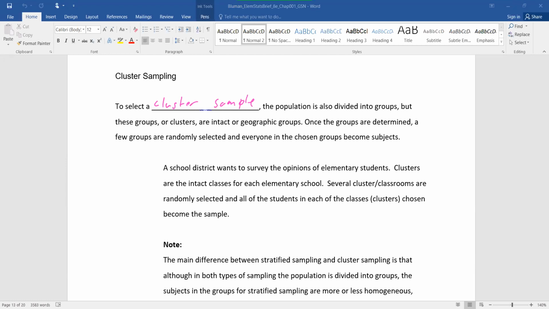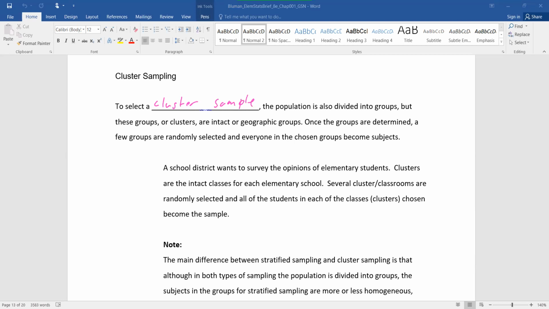So once again, I could take y'all, split y'all up into grade level, 9th, 10th, 11th, and 12th, and then I would randomly choose the groups. So then I could choose the voices of 9th and 12th and totally ignore the 10th and 11th. It would still be random, but now I'm randomizing the groups. So I pick a cluster. So stratified, I break you into groups, take the same amount of random out of each group. Cluster, I pick the clusters, like I pick a random group or random groups.